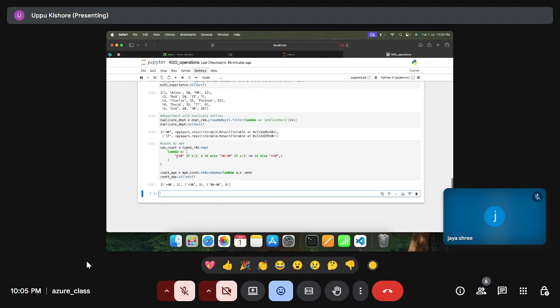So here if you see, whatever I have mentioned in the double quotes, we got this output. Greater than 40, we have one employee. Less than 30, we have one employee. And in the range of 30 to 40, we have 3 employees. So less than 30, we have only Bob. Greater than 40, we have only Charlie. One employee each. So in the range of 30 to 40, we have 3 employees.